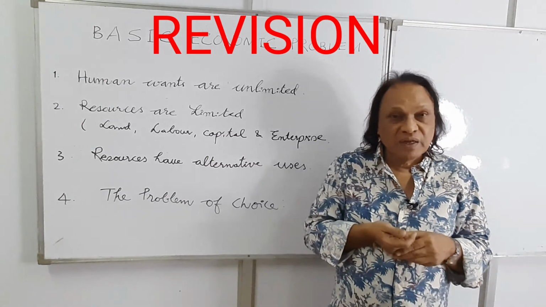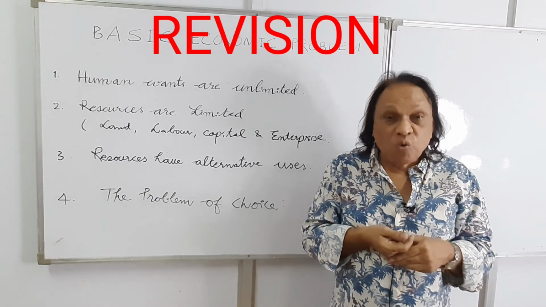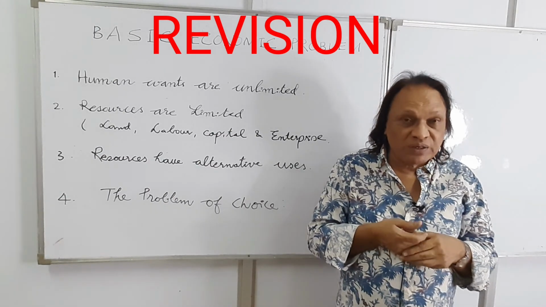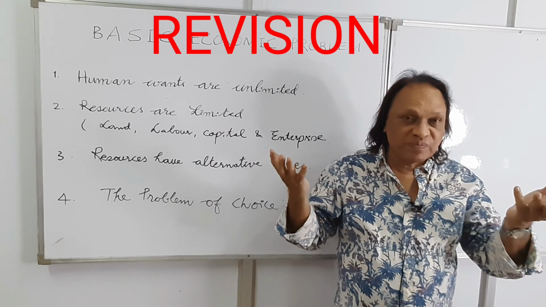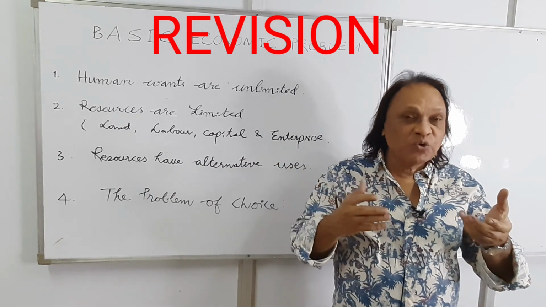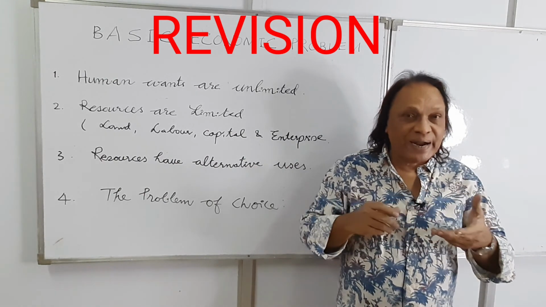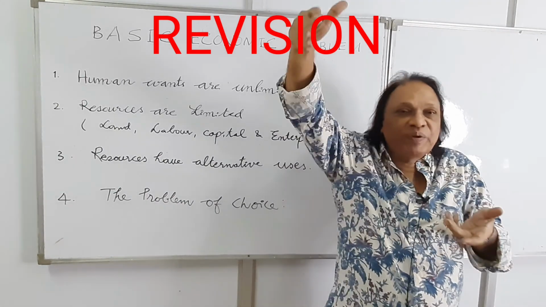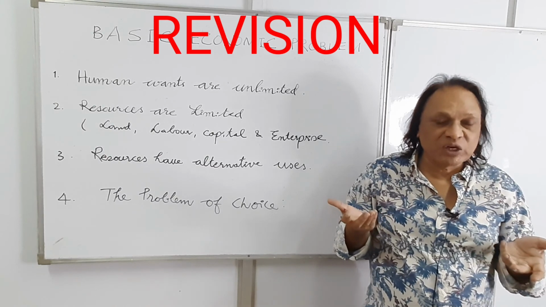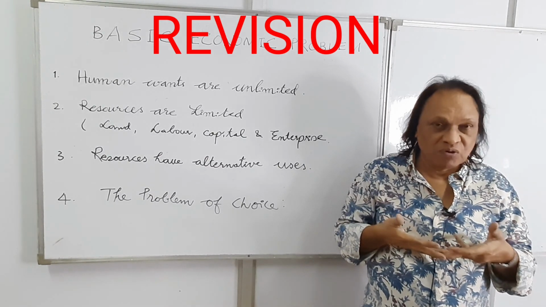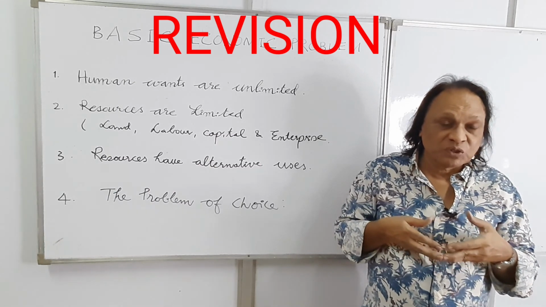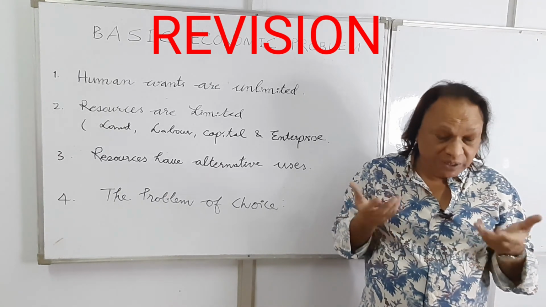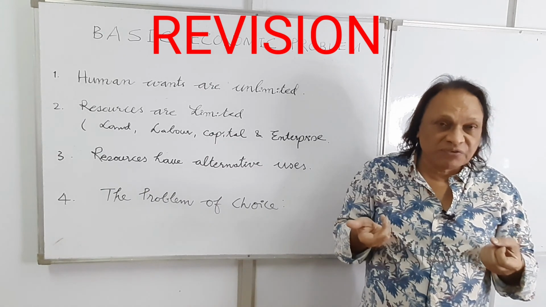We can say here, had resources been unlimited like human wants, there would have been no economic problem. Imagine you have Aladdin's lamp or a magic ring. Then you don't have to look for any solutions. You don't have to make a choice. Had resources been unlimited like human wants, there would have been no economic problem. All our problems would have been solved. So that's why it's rightly said all our problems, for that matter the economic problem, arise because of scarcity of resources.